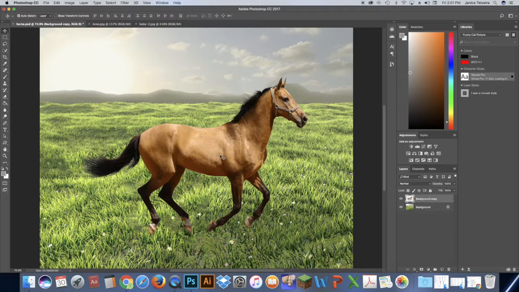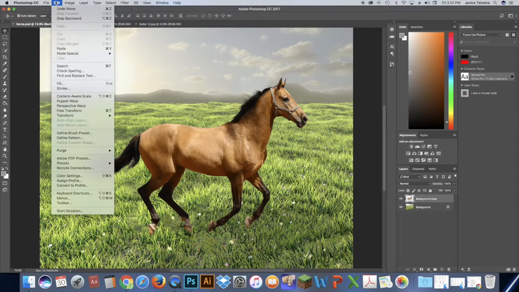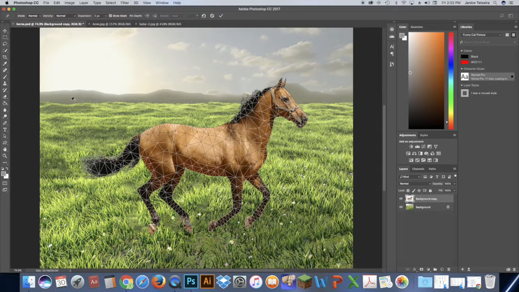So far I've showed you the Select and Mask and also the Content Aware Fill. Now I want to show you what's called the Puppet Warp tool. So while I'm on the horse layer, I want to go to Edit, and I'm going down to Puppet Warp. And this is a fun tool to play around with. Okay, so with the Puppet Warp, you want to first start by just clicking and creating little pivot points.